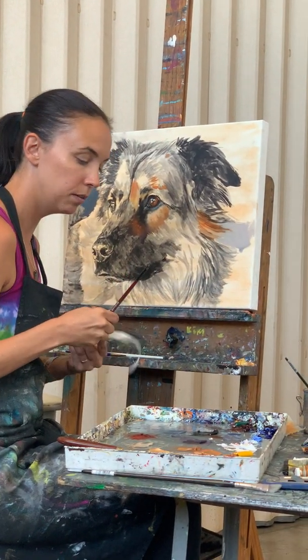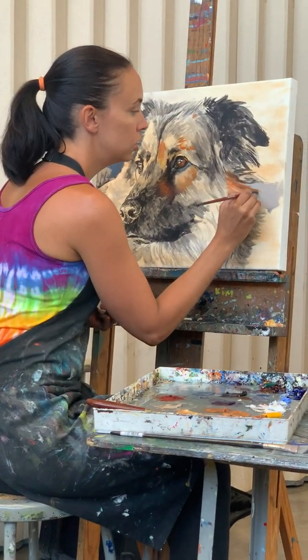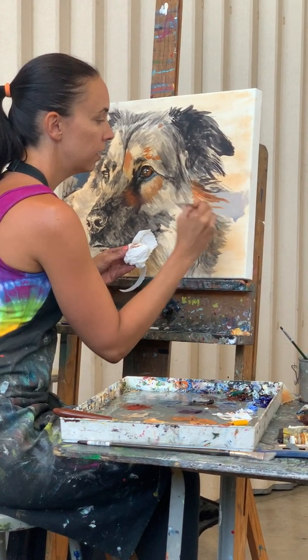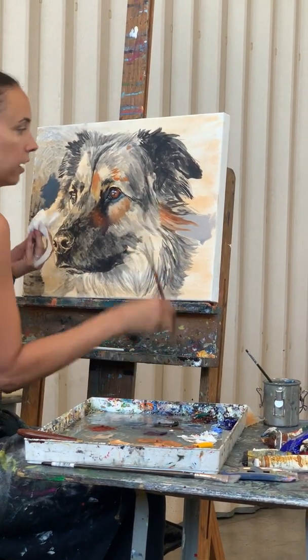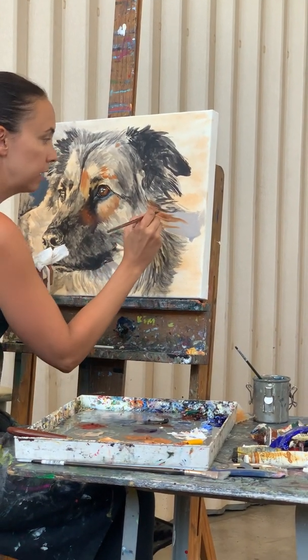So since we're still in plop chunk mode, we're going to take some of our colors and gently fling it out a little bit more. Notice I'm drying my brush often, and then I'm going to go back in and very lightly just soften. So it reads very soft, hair-like. Not cookie cutter crisp, not rough. It has to read as something very soft.